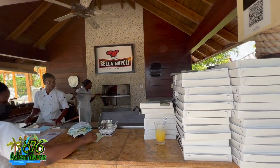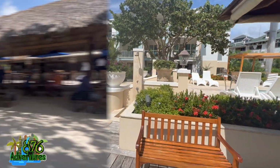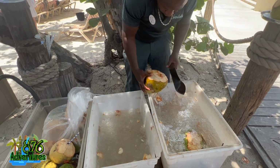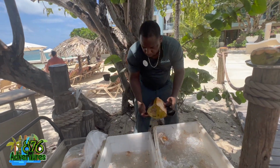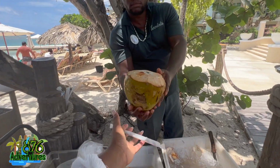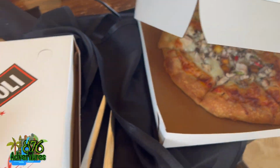Next area where you can have lunch is out on the deck. They have the pizza place, as well as the areas where you can get burgers, quesadillas, hot dogs, all of that stuff. As you can see, it's right on the beachfront. So that's the setup. Ooh, and they had a jelly man. Listen, if you come to Jamaica and you're staying at a hotel, and the hotel doesn't offer you free jellies, then you're at the wrong hotel, because it's just a must, right? And for me, I love to get the coconut, and when I'm drinking it, I put a shot of coconut rum in it.